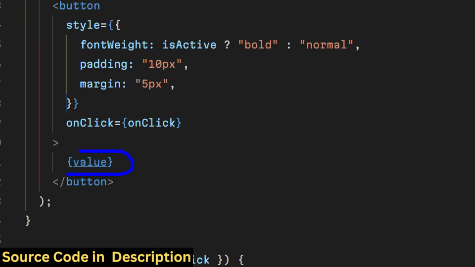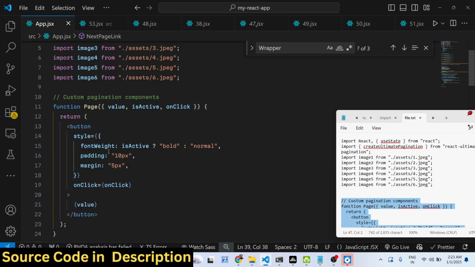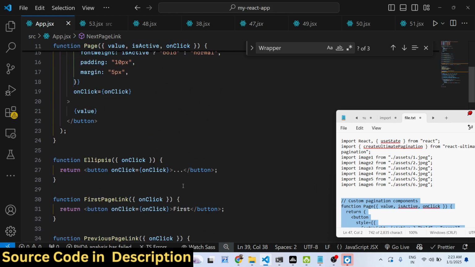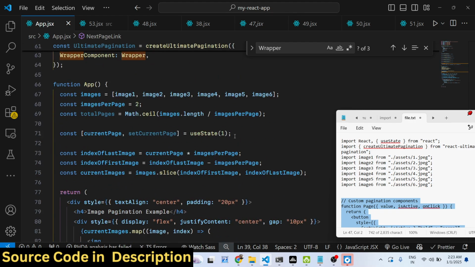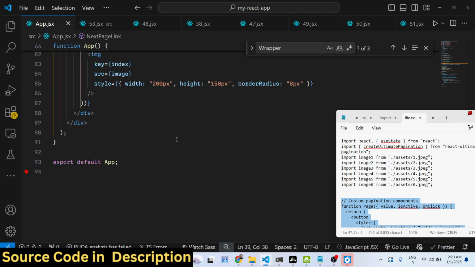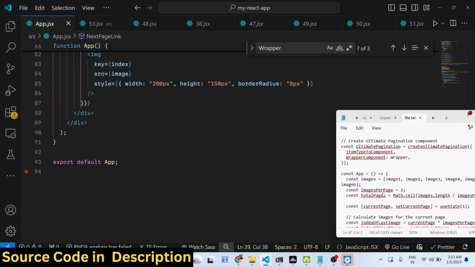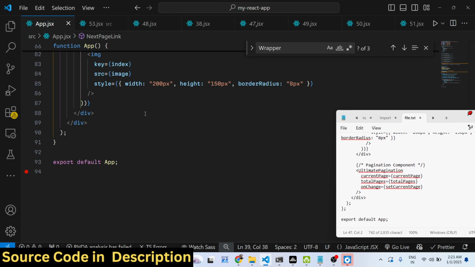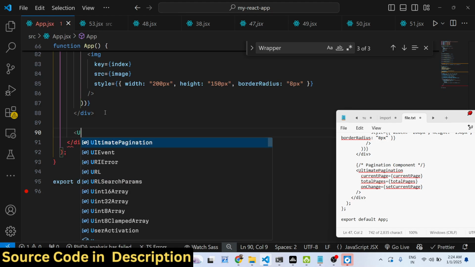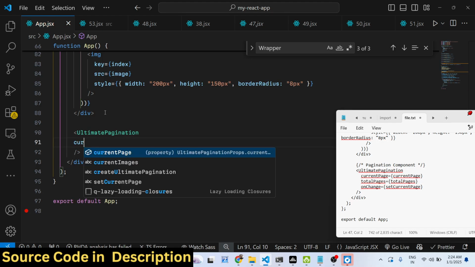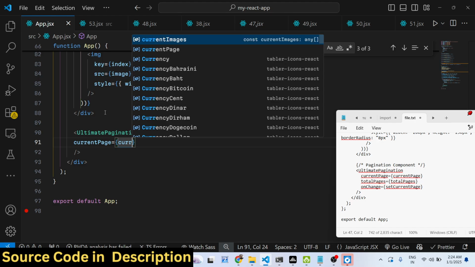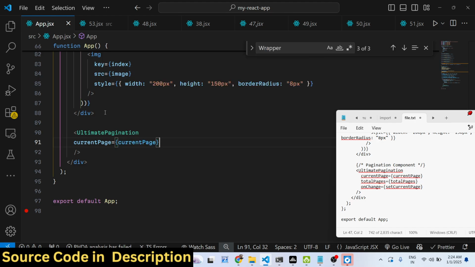Here we are putting the actual page number, and we are binding an on click listener, so whenever someone clicks on that particular page, they will be redirected. That's all that we need to do, and now we can use this directly. After this, we can use the ultimate pagination component, and here we need to pass the current page, which is contained inside the current page variable.